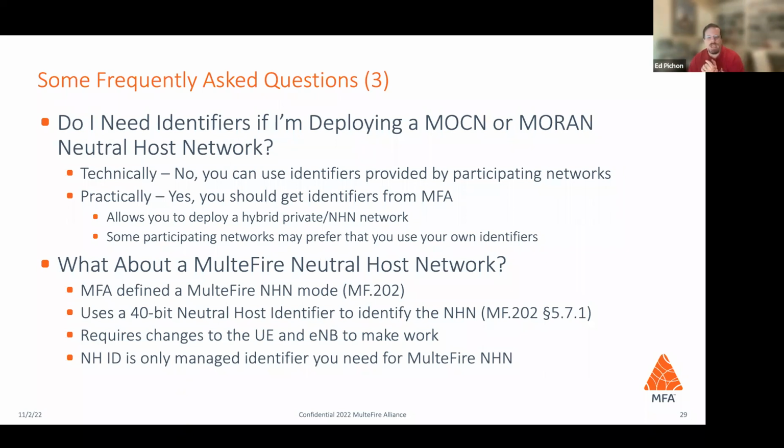And as far as I'm aware, no one has deployed a neutral host network that is this specific multi-fire flavor. So you probably don't need one of these identifiers, even if you're deploying an NHN, because you're probably going to be doing a MOCN or a MORAN system rather than the multi-fire specific flavor. If you are using the multi-fire specific flavor, I'd be very keen to talk to you and get the details on that. And in that case, you also need to get this multi-fire neutral host network ID from us. And it's one of our purchase options for getting identifiers.